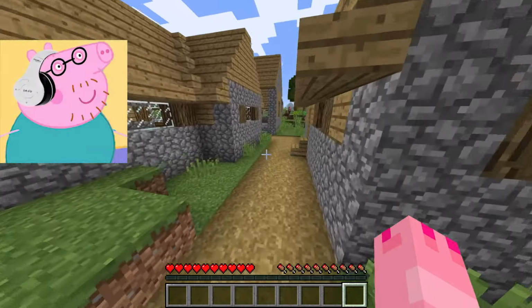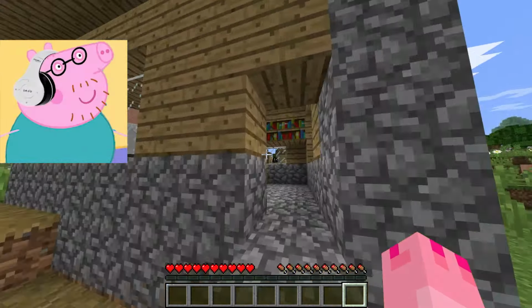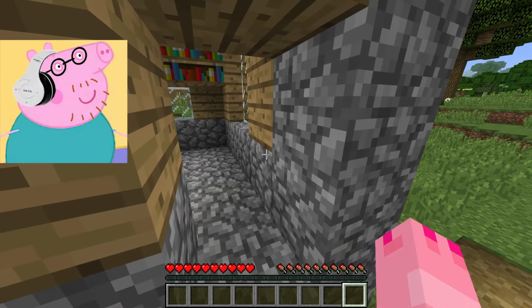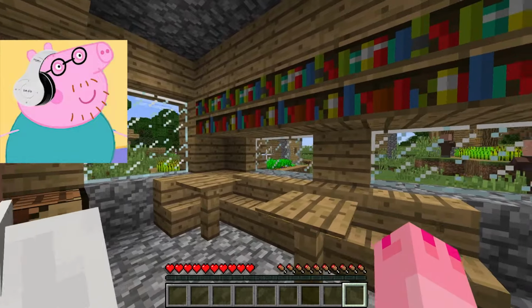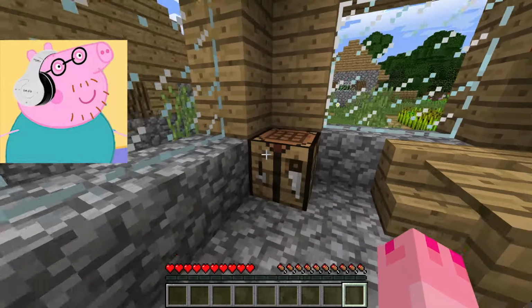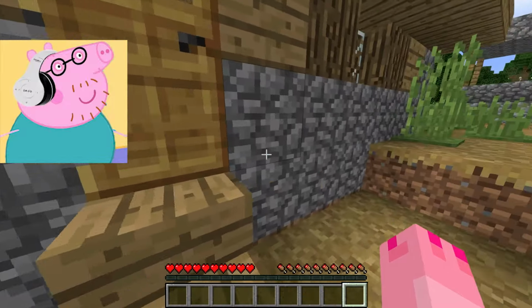So now we are going to search all over the village. All houses can be entered. Do not be afraid that you will bother the residents. I start with the first house. It's probably some local library, but there's nothing here besides a workbench.